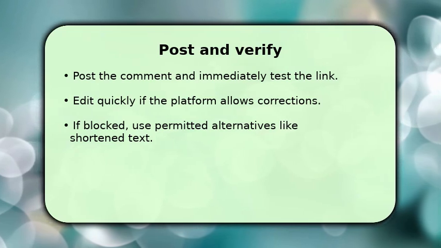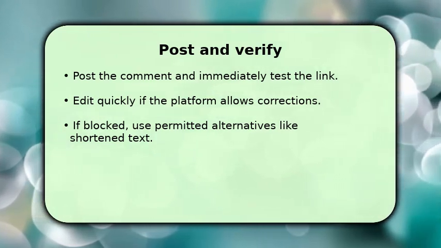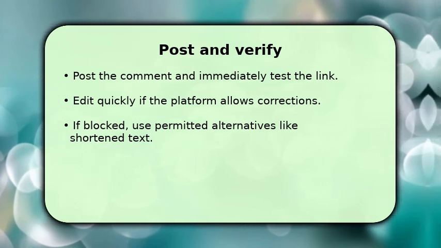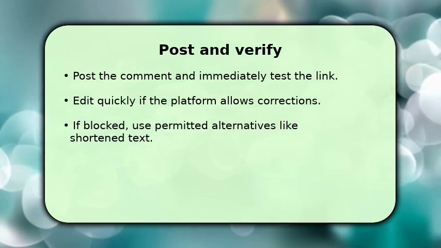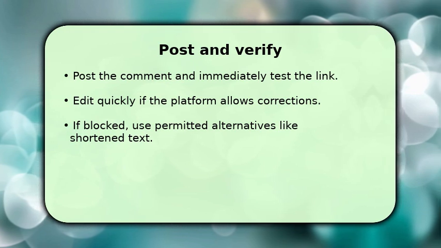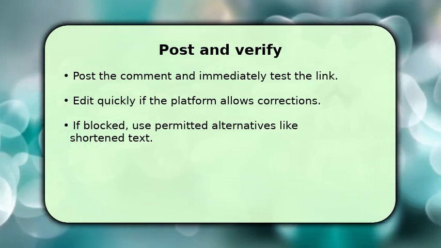Finish by posting the comment and immediately clicking the link to verify it opens the intended page. If the platform strips or blocks links, edit your comment to include an approved format or a short, safe redirect text. Make sure to fix typos right away because some platforms limit edits.